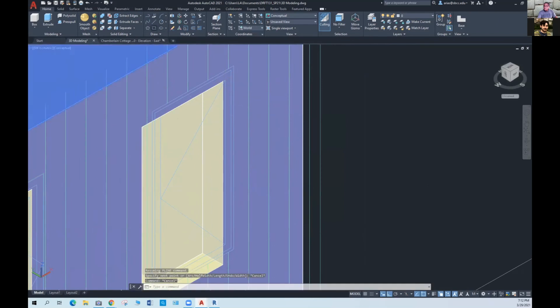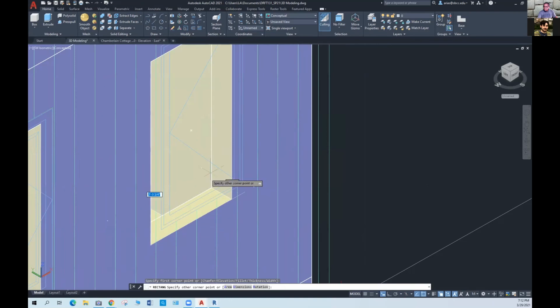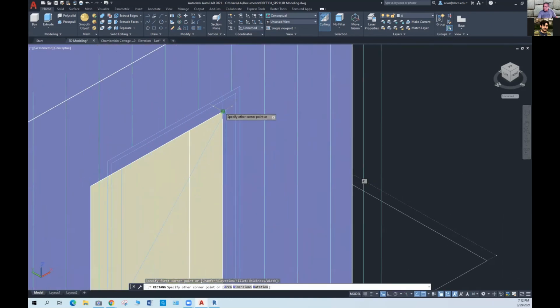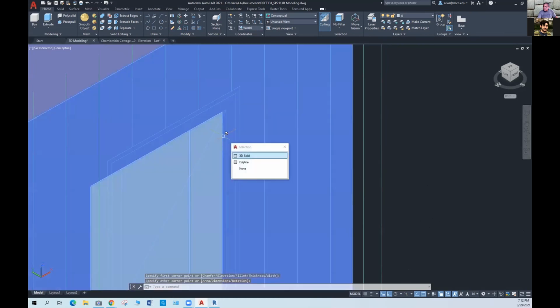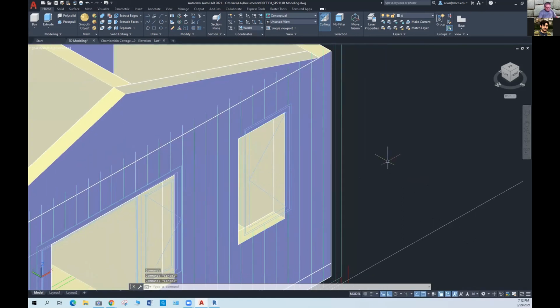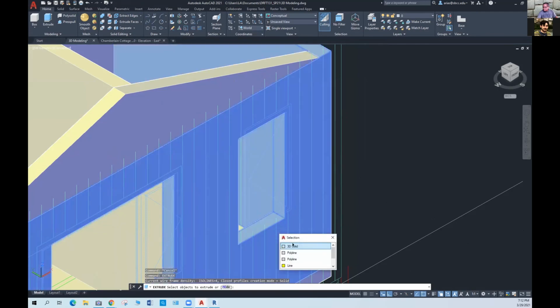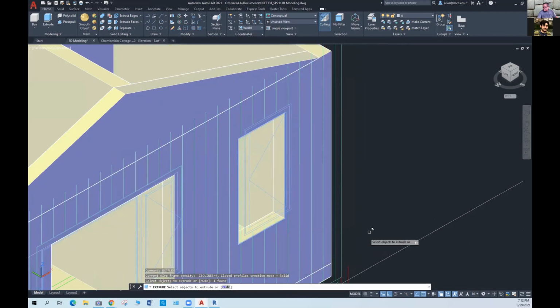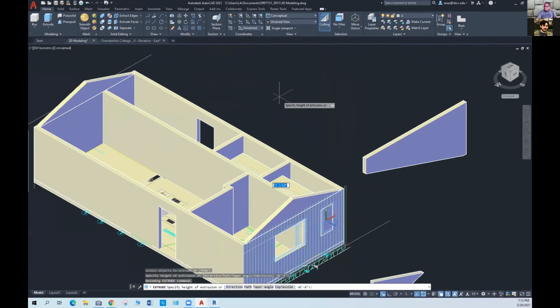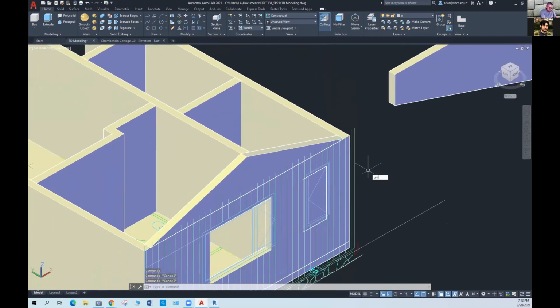Sorry, a rectangle like this. And we're going to extrude that polyline by the thickness of the wall. And now I'm going to union this so that I get a solid object.